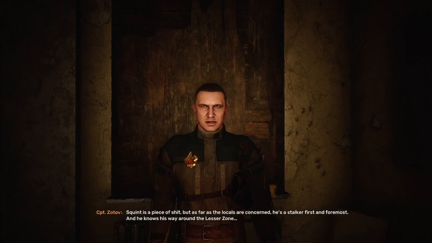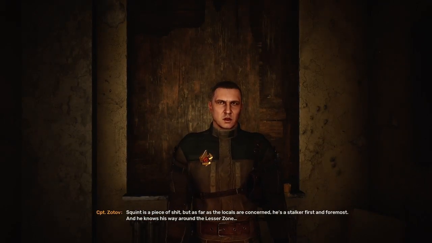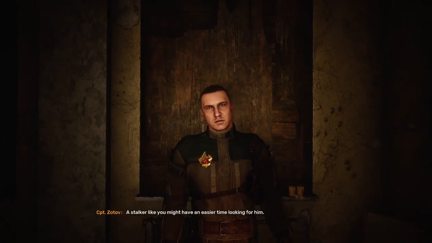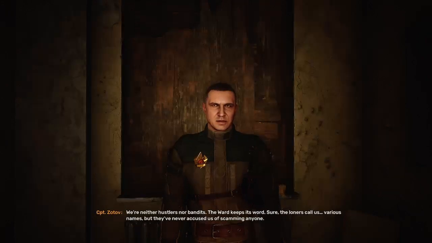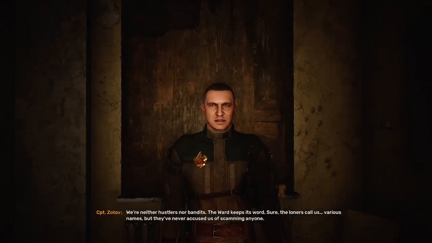Fine. Squint is a piece of shit. But as far as the locals are concerned, he's a Stalker first and foremost. And he knows his way around the lesser zone. A Stalker like you might have an easier time looking for him. How do I know you're not gonna screw me? We're neither hustlers nor bandits. The ward keeps its word. Sure, the loners call us various names, but they've never accused us of scamming anyone.